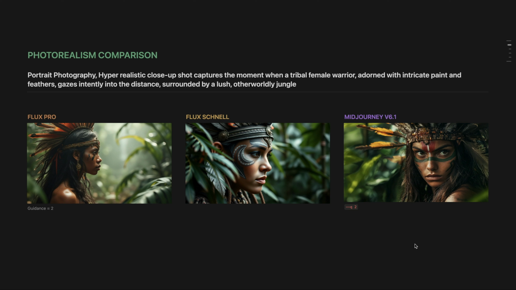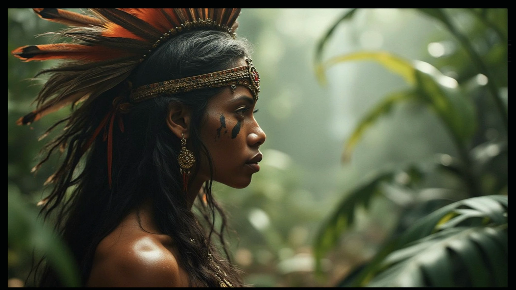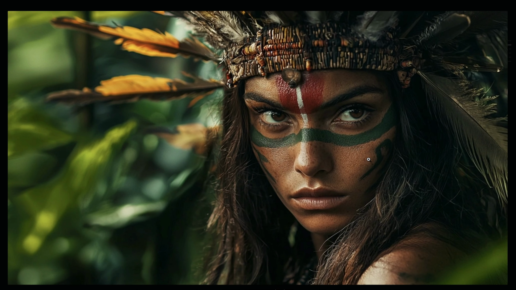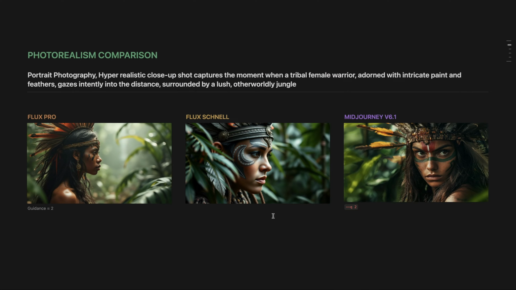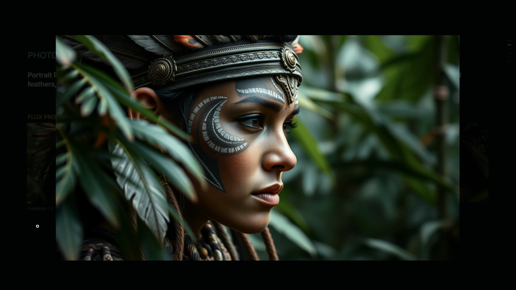Next challenge is photorealism comparison. For this challenge, I set the guidance setting to 2 on Flux Pro because I wanted to fully take advantage of the image quality versus prompt understanding. And you can see the result here. I think it did quite a good job, but it's not perfect. So in comparison to Midjourney, even though Midjourney version 6.1 has some problems with realism, the textures and skin realism, which hopefully will soon be fixed by version 6.2, I think even in this version, for me, the clear winner is definitely Midjourney here. Flux Schnell actually went into the direction of cartoons again.